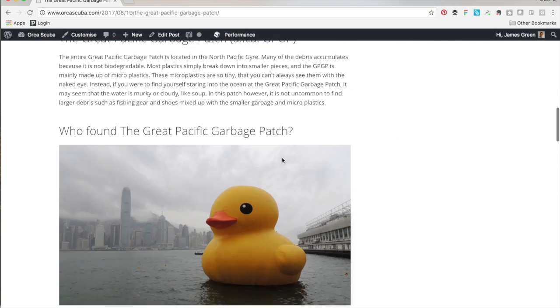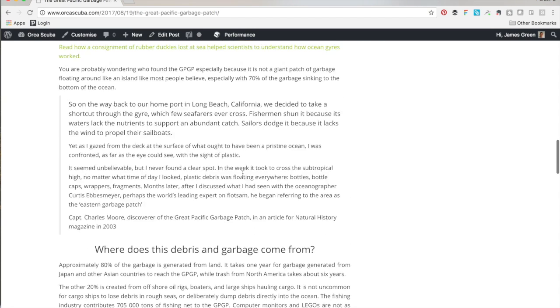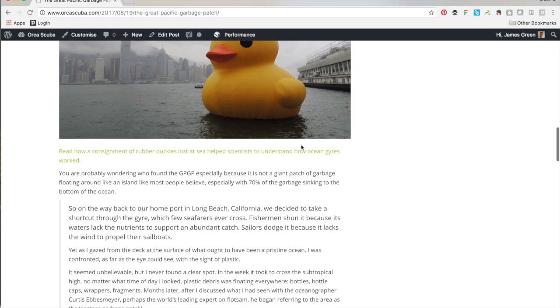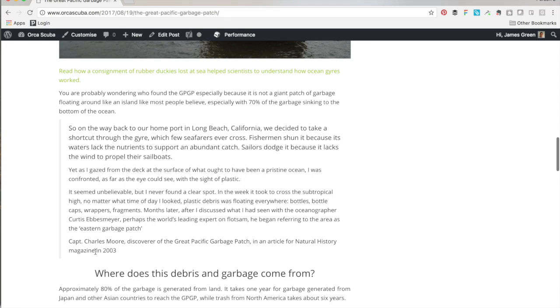I'm going to scroll back down to that section, and here we go. Here is our block quote. Now, for some reason, that text there is larger than that text, which to my eye looks a bit weird. I don't know why that's done that, and there's nothing in the text to show me, but I'll fix that somehow, even if I have to talk to the developers. But the important thing here is that our quote is differentiated by this block quote symbol.